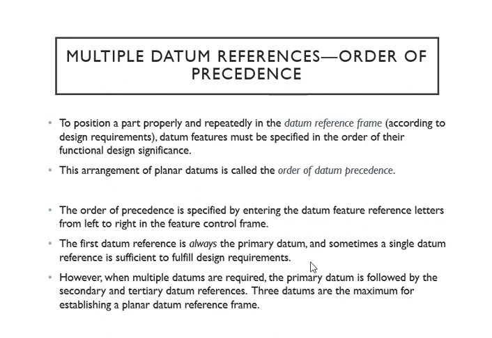Primary is followed by secondary. Which one is going to be secondary on your part? Choose that, and that secondary is going to be followed by tertiary. So you go primary, secondary, and tertiary. The symbol is always ABC, but where you put it depends. ABC is just what I'm saying; it can be any letters, by the way, but it has to go from left to right in your frame. Left is more important, and of course where these datum features are going to be depends on the function of the design.